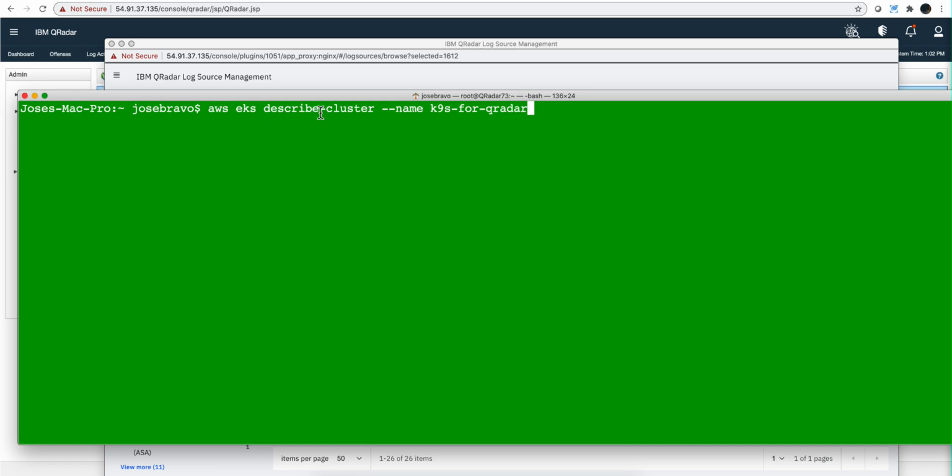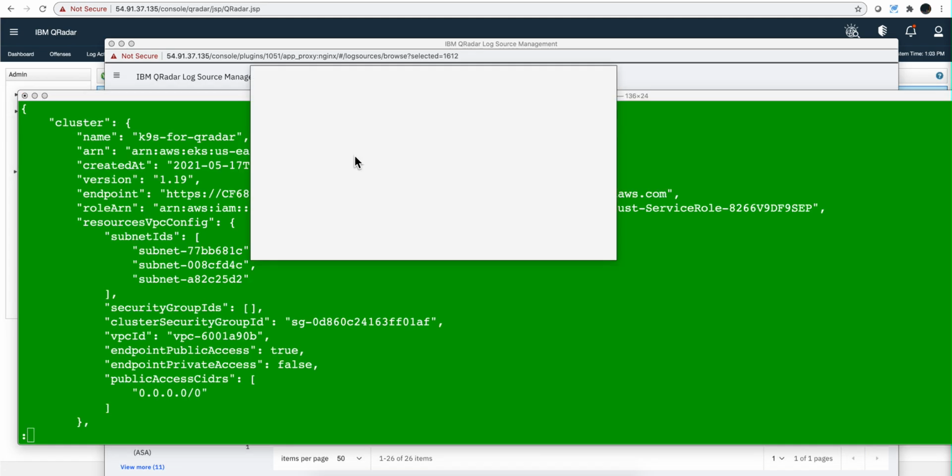This is the full syntax of the command. It's aws eks describe-cluster, singular, and then put the name, remember the name that we got for the log group? For the cluster, eliminate all the slashes and just put the core of it. And that should work. And here you have it. I'm covering some information for my account in there. I'm going to be deleting all this after I'm done with the video anyway. So now let's go to QRadar and see some logs coming from it.